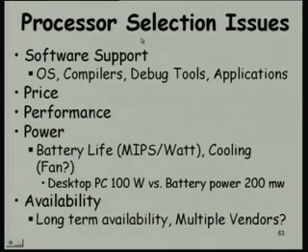Now, let us look at another basic issue: if you are developing an application, how do you select the processor? Kind of operating system it supports, because all operating systems do not run on all processors. Kind of compilers, debugging tools, applications you need, the price, performance, power it consumes, because for this kind of applications the battery life is important.